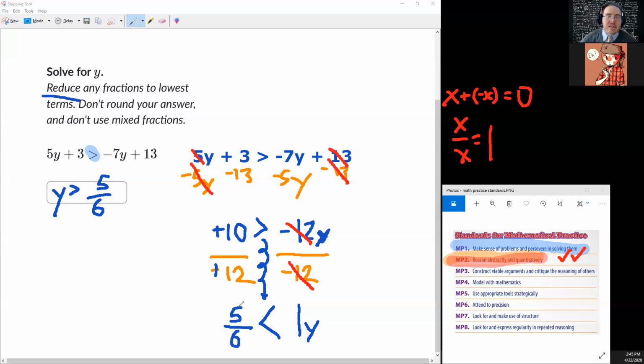But because the 5/6 is on the left side and the y is on the right side, I can get rid of that 1. The symbol has to be flipped around to make it equivalent to the other answer we have. So in both cases, y is bigger than 5/6. It's just written in two different ways. So the golden rule of inequalities is this. If you ever multiply or divide by a negative value, no matter what the negative value is, negative 2, negative 7, negative 100, doesn't matter, you must flip the inequality around to face the other direction. And that might not come up for many of you depending on your inverse operation choices, but when it does, that's how it works.